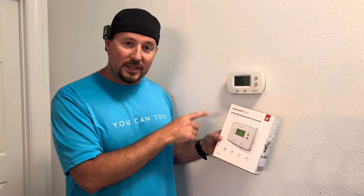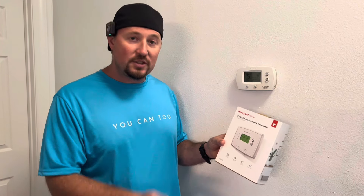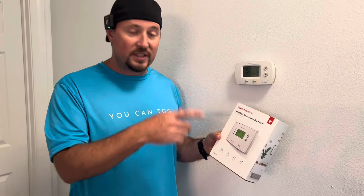We're going to show you step-by-step how easy it is to swap this out, and then you'll see that by changing the temperature when you're not home — raising or lowering it depending on your schedule, both during the week and on the weekends — you're going to save a lot of money. Who doesn't like to save money? So let's get started. Let's check it out.